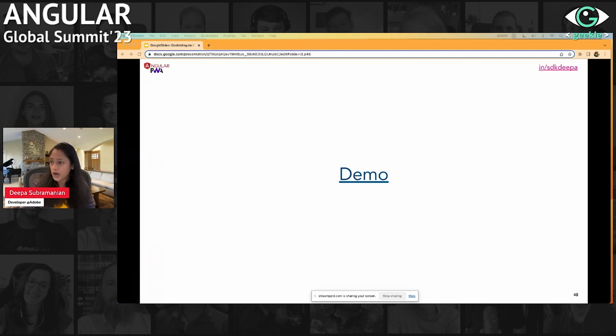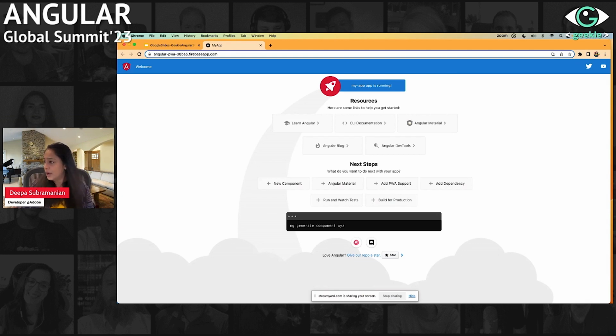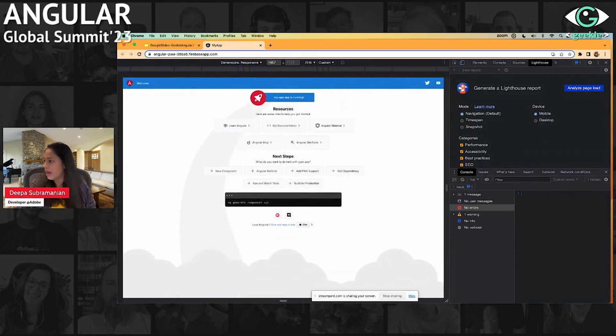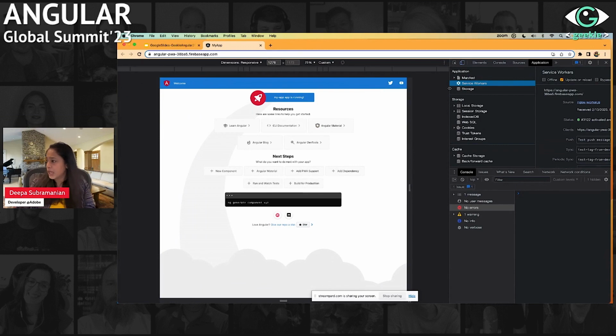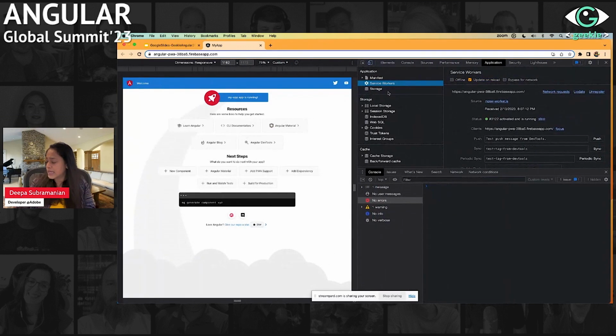So here is the demo that I have. I have this application running. It's an Angular progressive web app. And if I go to application here, I already ran this a couple of times. You can take a look at this in my GitHub repository.